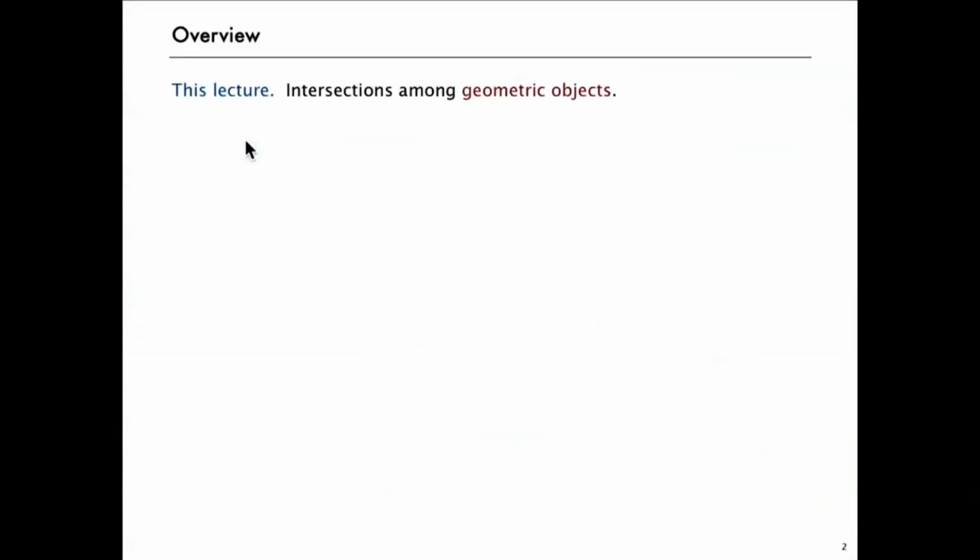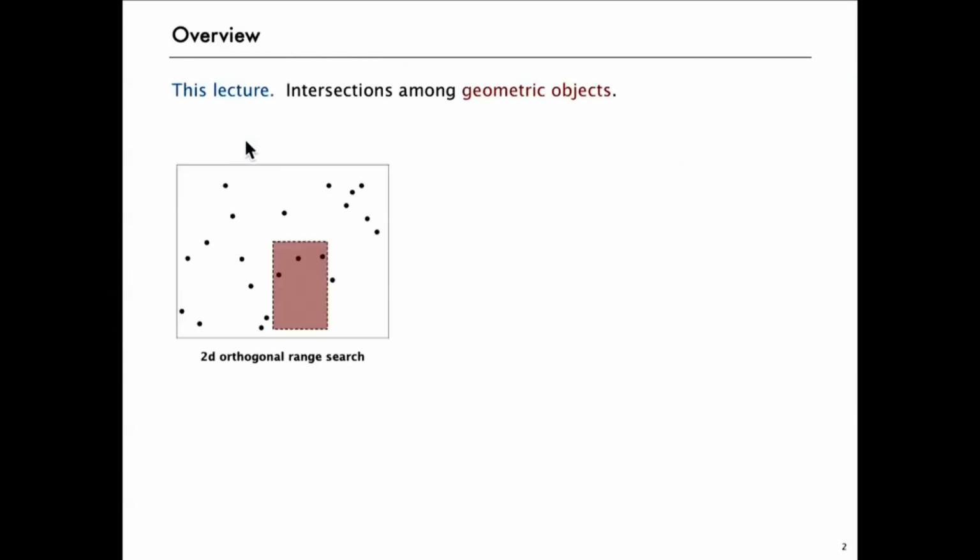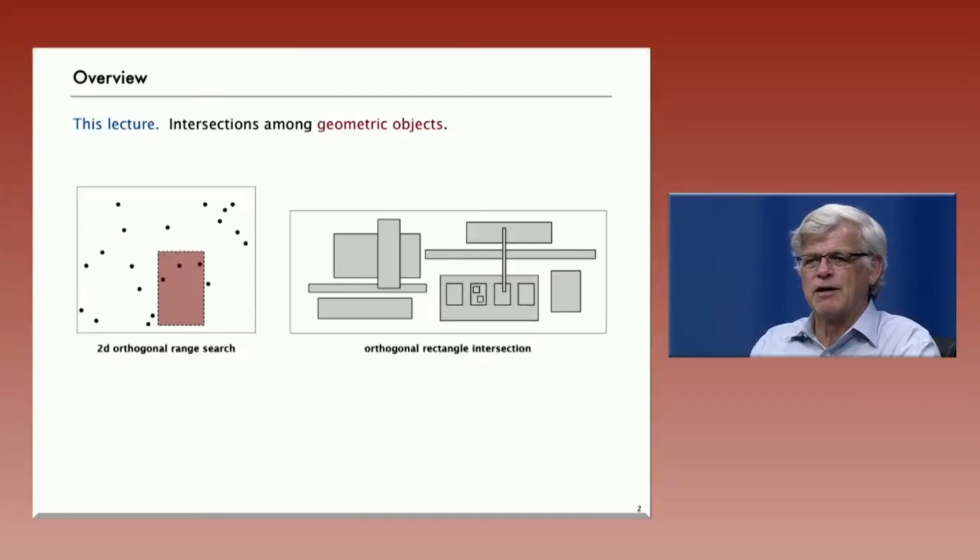Welcome back. Today we're going to take a look at a number of interesting applications of symbol tables and the binary search tree data structure to address problems with processing geometric data. So let's take a look at it. The idea is that we're going to be talking about geometric objects, not simple keys like strings and numbers. So here's an example. Say your geometric objects are points in the plane, and you specify a rectangle that's oriented with the horizontal and vertical axes. And you might want to ask which points are inside the rectangle, or how many points are inside the rectangle.